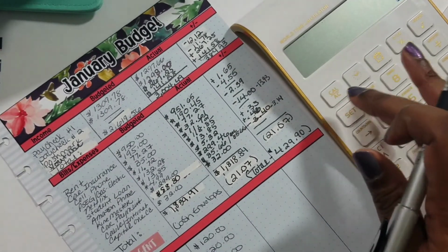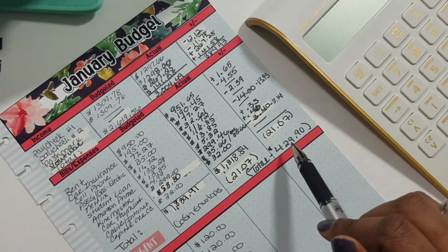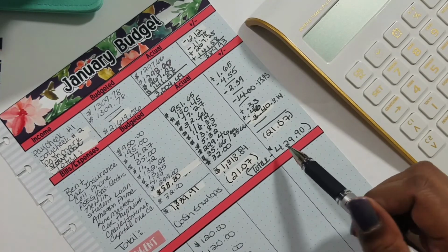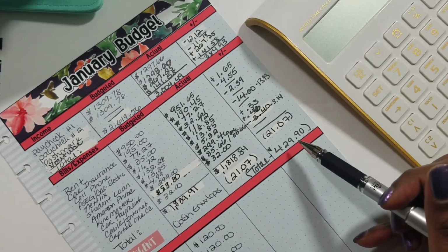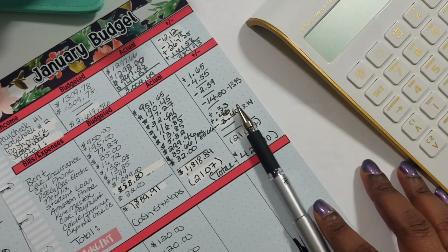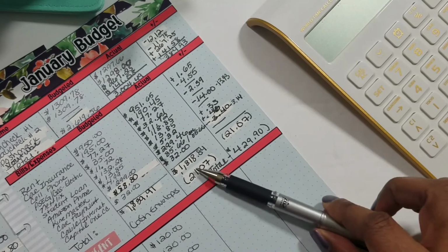I don't want to make this any longer because I know that this number is not going to go with what I have. Because I know that I spent my Poshmark money on other things as well as the YouTube money. So there's not going to be that much difference. But I did manage to get this to all equal. So I'm very proud of myself as far as I'm going right now.